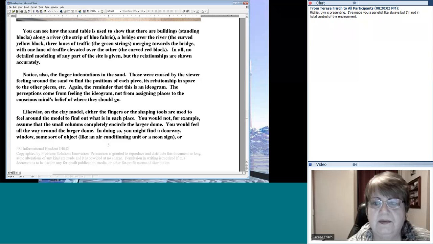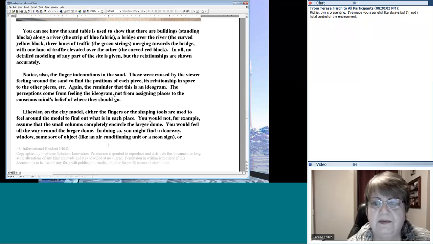What you have to do is, you've got a three-dimensional model. You take that piece of clay and you move it around, and you feel back behind the back. You turn it all the way around, and you keep feeling for columns. If you don't, you might miss a doorway or a window or some kind of object like an air conditioning unit, neon sign, or something like that.